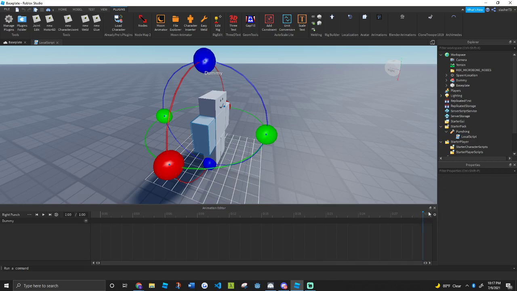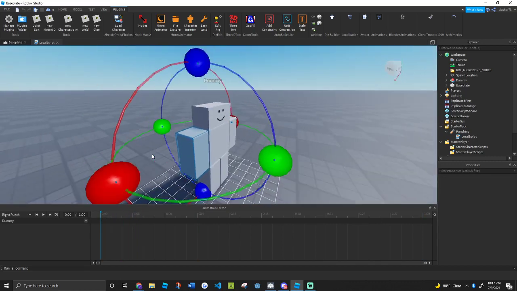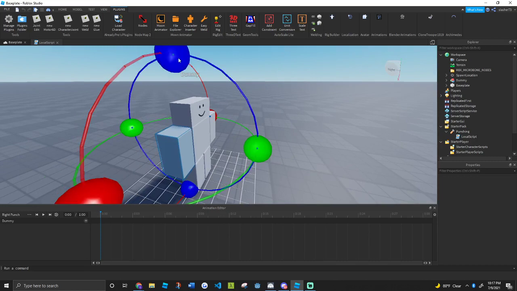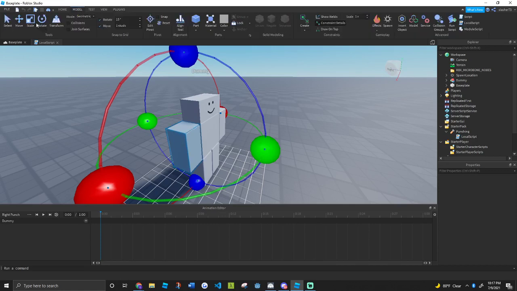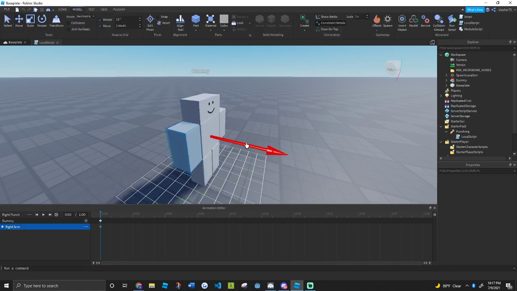Since the 30 total frames have been played. So I'm gonna move this pointer here to the first frame, the 0th frame, and I can rotate each limb or I can move each limb.